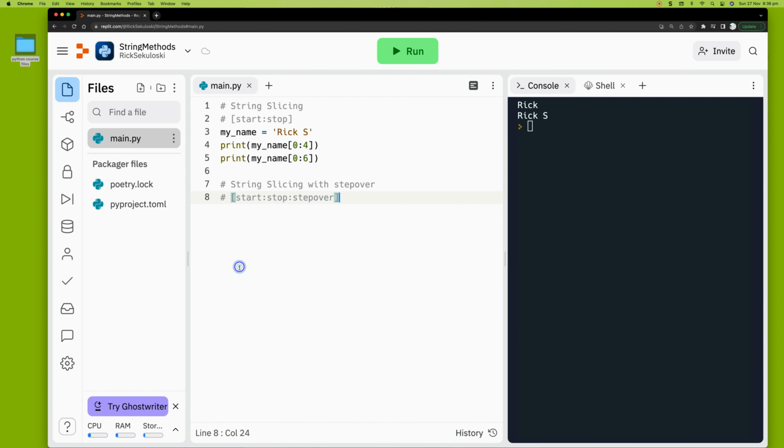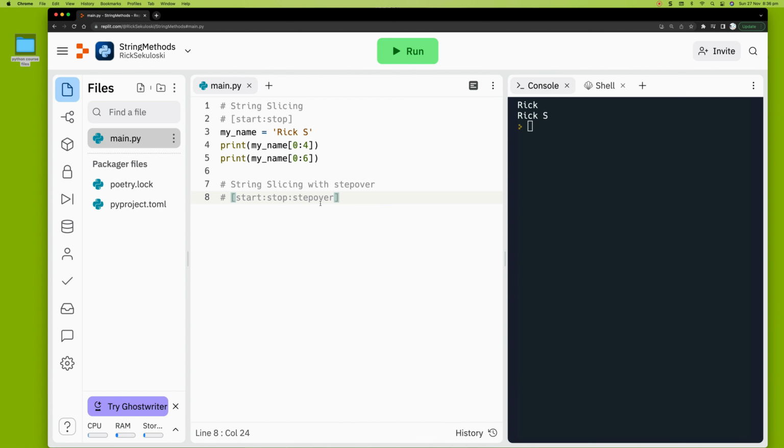Okay, so what this means, in the previous example, we saw that we can slice a string based on the start and stop position. Start is the starting index and stop is the last index, but it will not include it in the output. Now the step over indicates the step size, right?